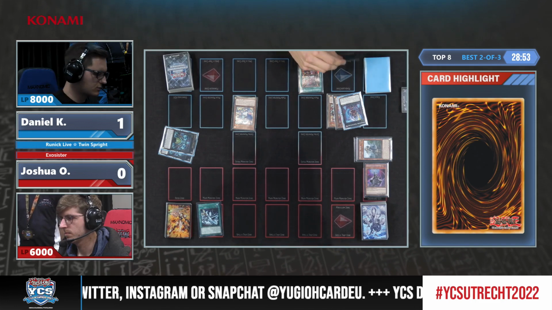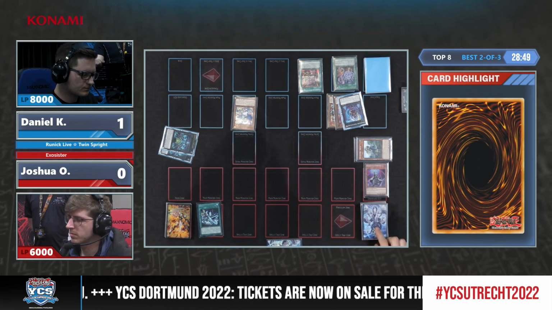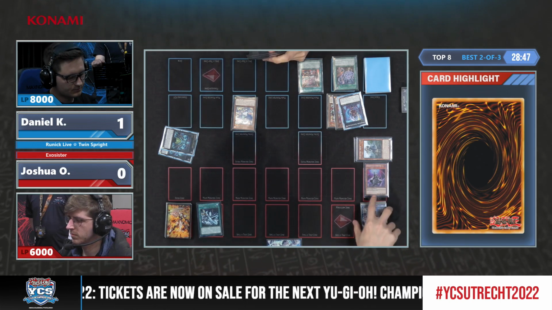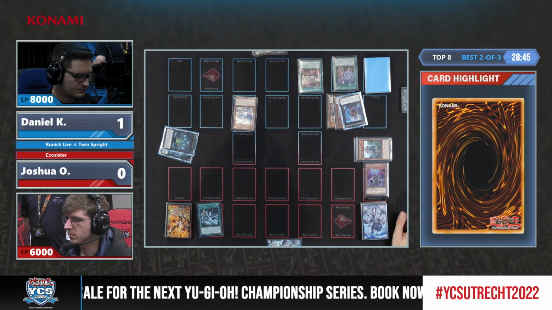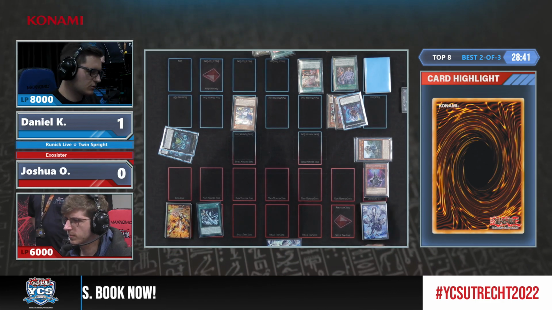So no Zeus in the extra deck of Daniel, which makes sense. Oh, but there's Runick Tip now! So he has access to the Runick engine, and specifically to Runick Tip, which is any other Runick card you could imagine. This is huge for Daniel right there.